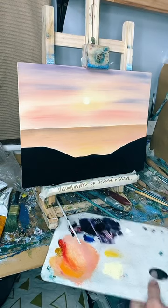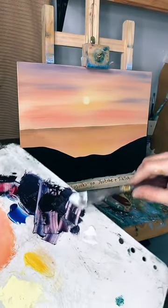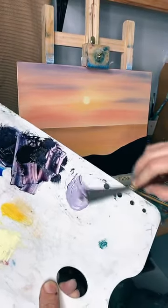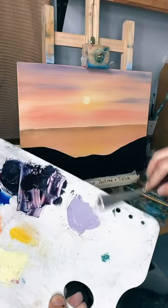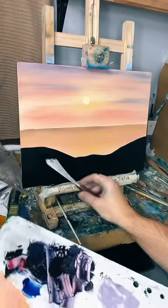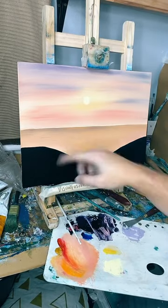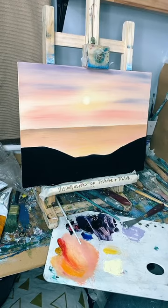Thank you so much. Right, so I'm going to take a bit of that lavendery colour that I got and just mix it into this white here. See that? It's quite a pale sort of colour. Hopefully that's enough there, because I'm going to do some light highlights in here, hoping that this is going to work. But before that, let's make some little bits and pieces here. Looks like looking into the ocean through, that's exactly what it's supposed to be. Yes, that's the one.